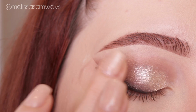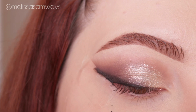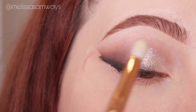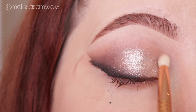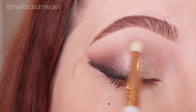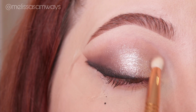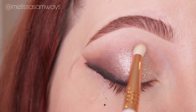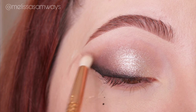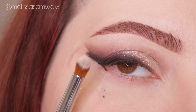To apply shimmer eyeshadows, I like to use the tips of my fingers because they look way more pigmented. So, as I'm doing here in this video, after all the matte eyeshadows, I just go back with the brush that I applied the previous eyeshadows with, not taking any more eyeshadow, and I can blend it all. Applying all the matte eyeshadows first makes it easy to see exactly where to apply the shimmers.